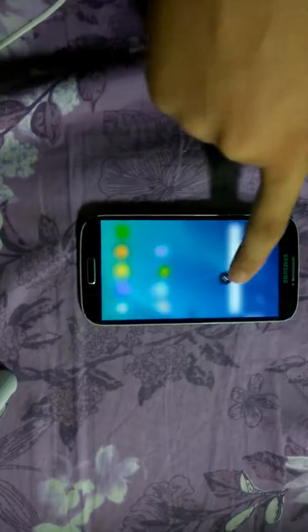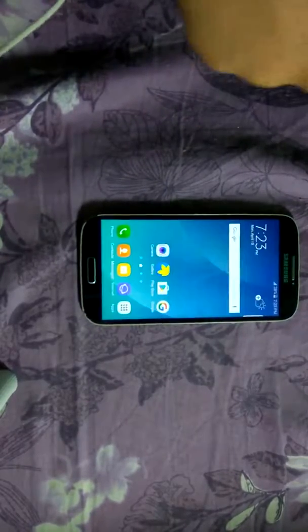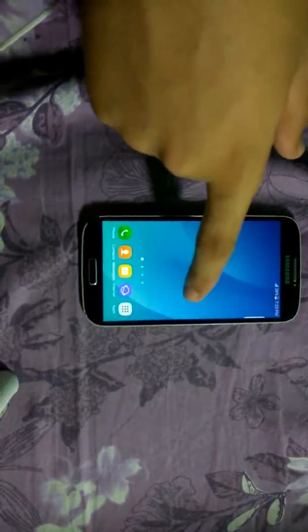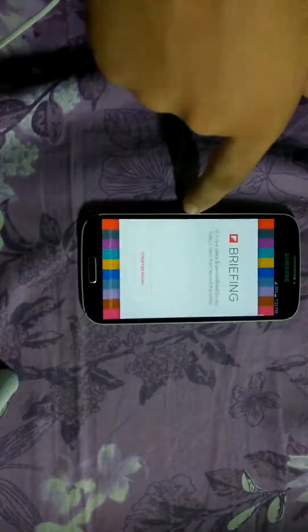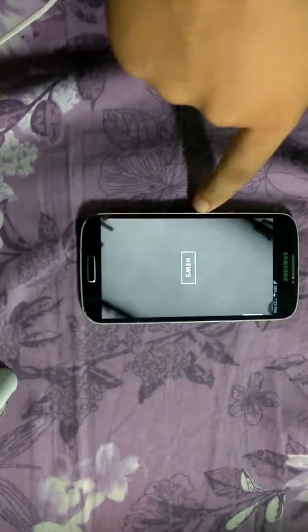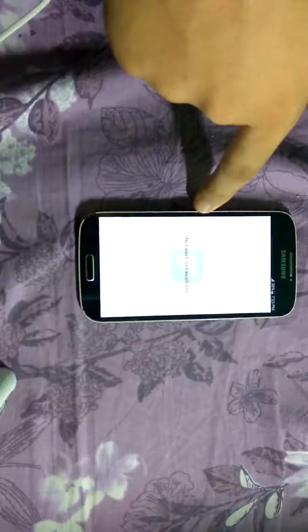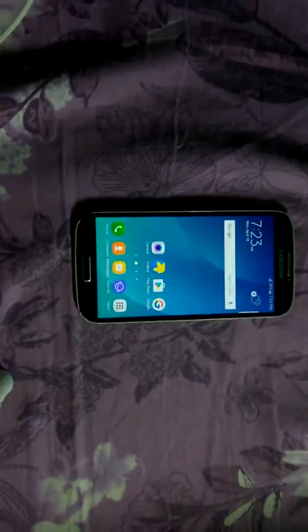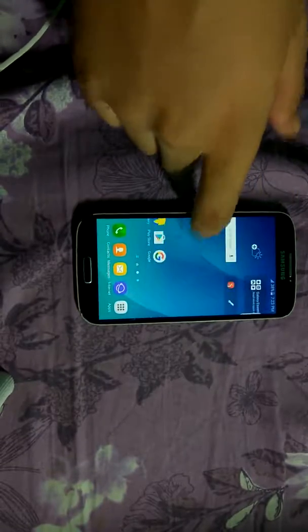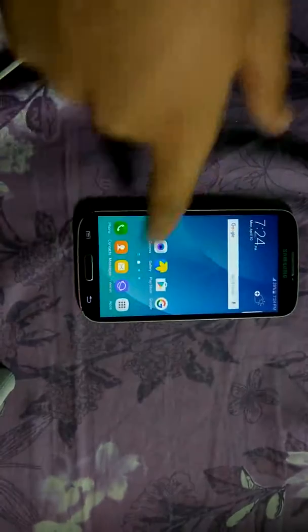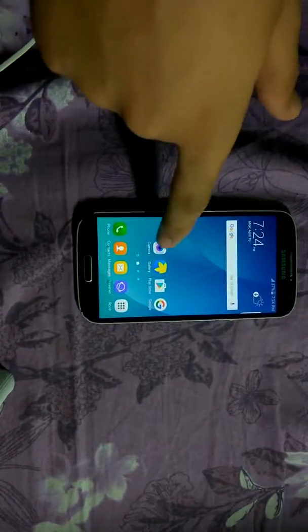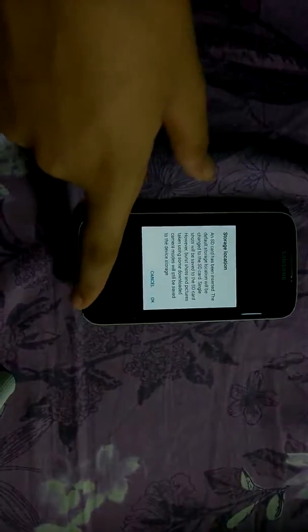Another thing about this ROM is that in the Aroma installer, we now have an option to select root, or if you would prefer not to root your phone. So this is the Flipboard, and there is no lag in the Flipboard also. There is also an option for the camera app to select from. I have gone with the S6 camera. You can select from the Note 4 or the stock S4 camera.